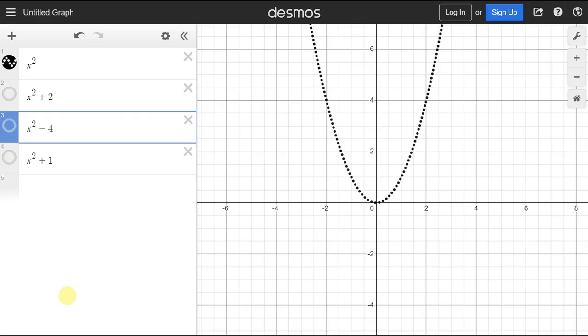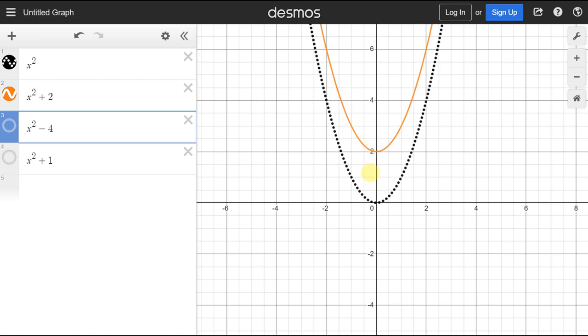So to illustrate this idea, I think we'll just use the website desmos.com, which is like my favorite graphing software. So, okay, this black dotted line is x squared. So this is going to be our base graph. Okay, so to develop our intuition, I am now going to take a look at x squared plus 2. Okay, so just watch what happens with x squared plus 2 in relation to the black dotted graph. Okay, so x squared plus 2 has moved up 2 units, right?